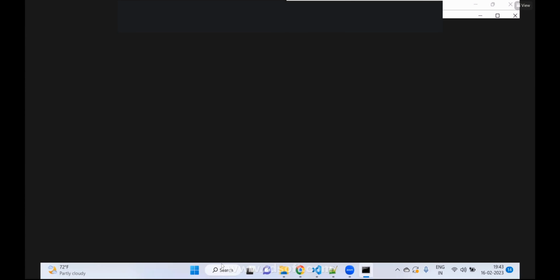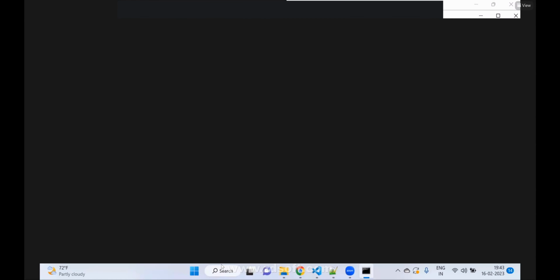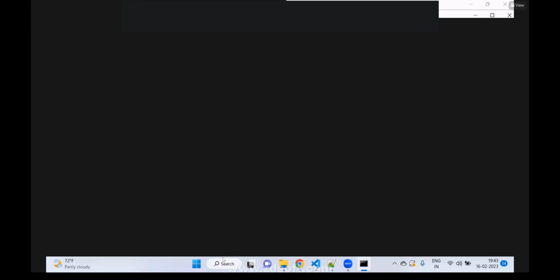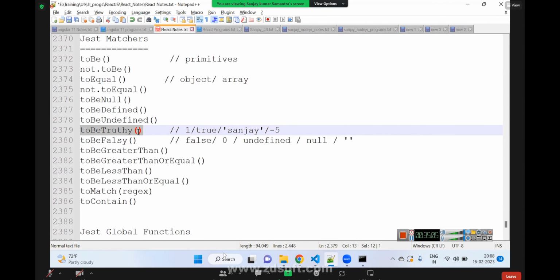To be, not to be, to equal, not to equal, to be null, to be defined, to be undefined, to be truthy. If you want to check that the value should be either one or true or any string or any number, then we use to be truthy.